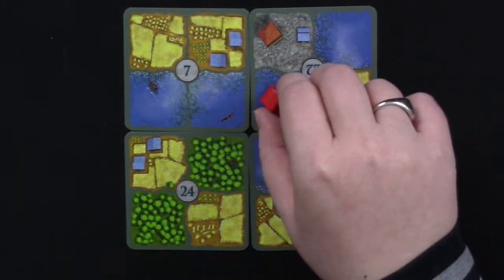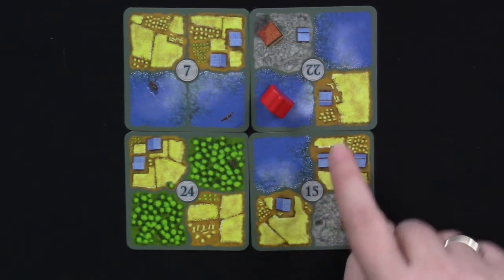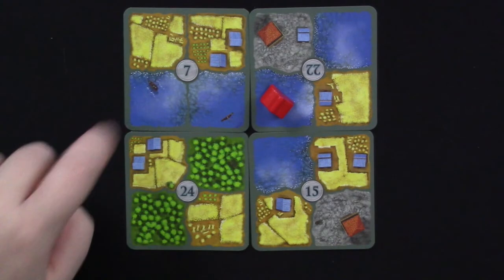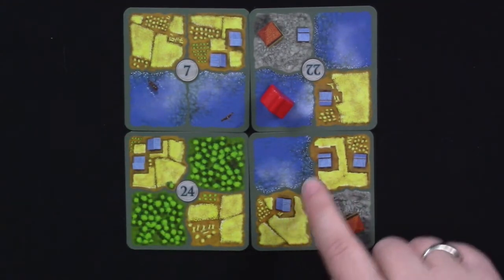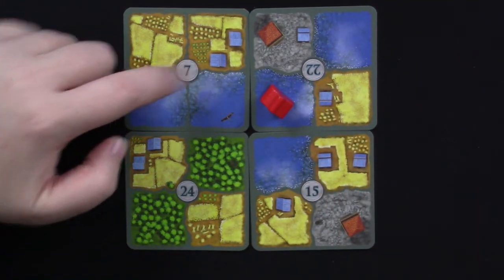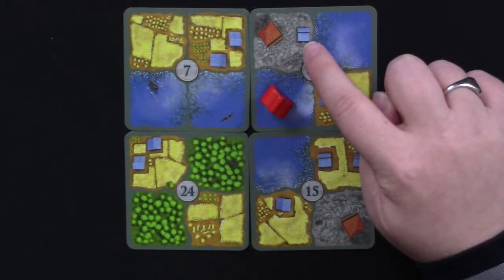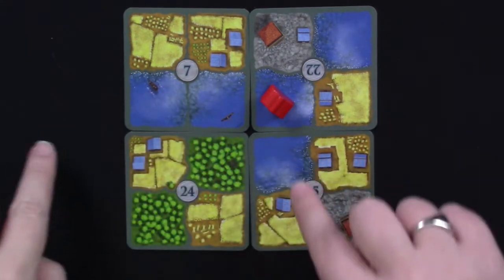A meeple that is placed on water is called a fisherman, and the way that he scores is he gets 1 point for each of the little fishermen's huts that is touching the water that comprises his territory. So in this case, this is all connected water, so he will score 1, 2, 3, 4, 5 points for his water territory at this point. This hut would not score because it is touching water that is not part of his connected territory.